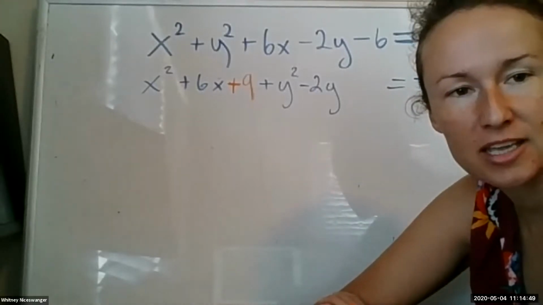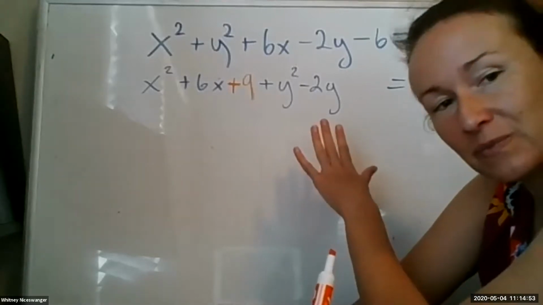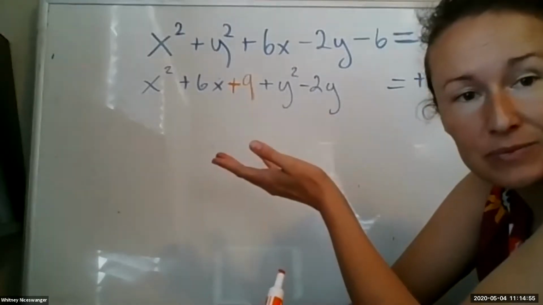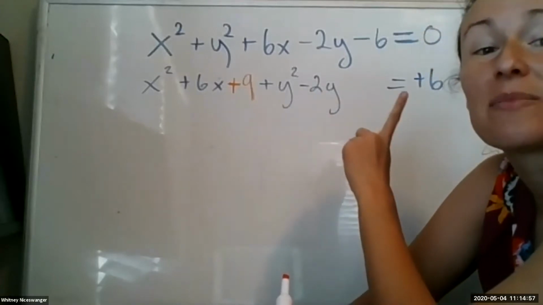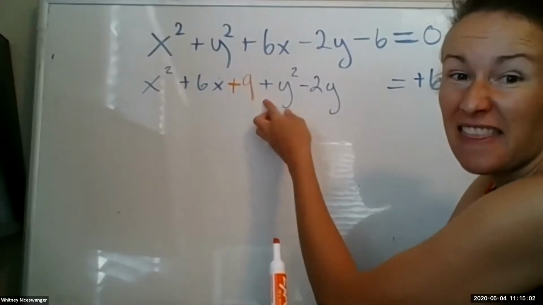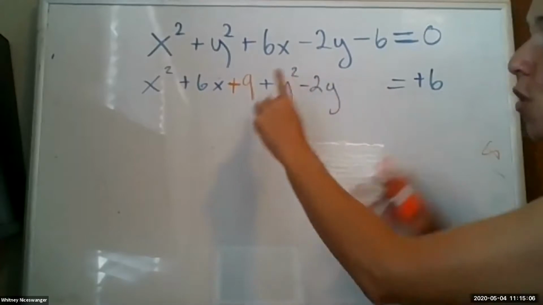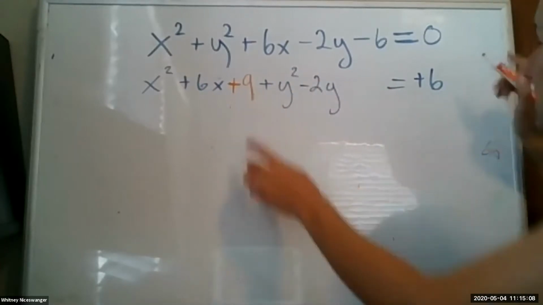What did I do wrong here? Can't just go adding 9s. We have an equation. We can add 0, or we can add the same thing to both sides. So I could say plus 9 minus 9, and then that minus 9 is in the way, so I'd add 9 to both sides, get it over here. Or I can just add 9 to both sides.